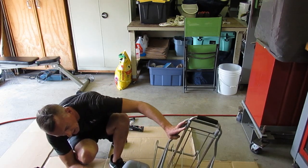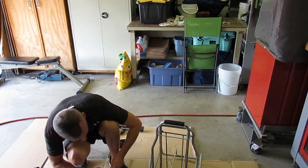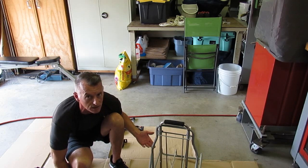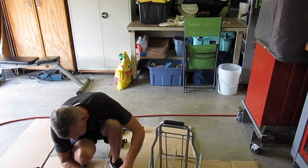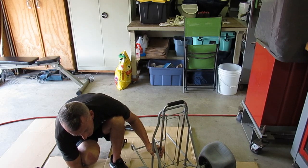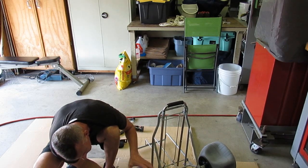Oh, here it is. There's a sticker. 3 pounds. The pump that comes with it doesn't have a gauge on it, and I don't have anything that's going to read 3 pounds, I guarantee you. Ooh. The valve is leaking. It stopped.